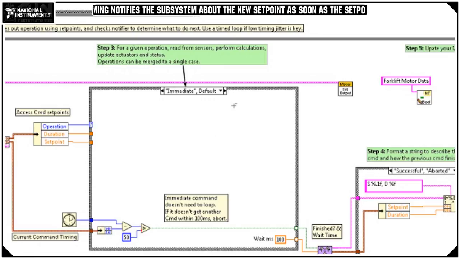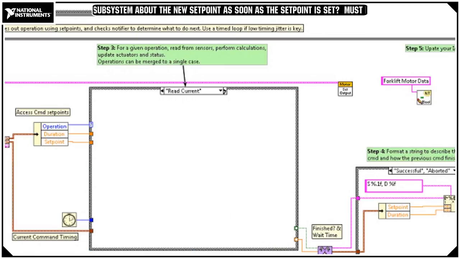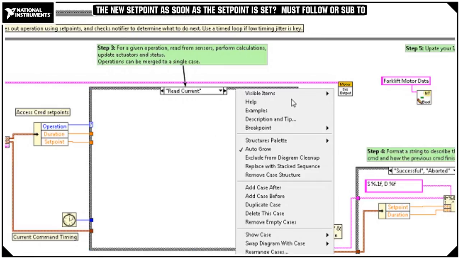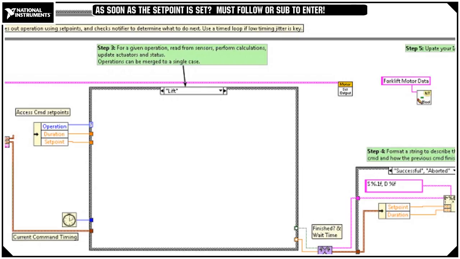One thing to note is that you typically don't need the read current case, so I usually go and delete that case because I don't want a command called read current. And when you're programming command and control, your run arrow up here will be broken for a little bit. That's normal. We have undefined outputs over here that we need to define before that run arrow will be solid again. It's also a nice indication that you've actually finished wiring everything because that run arrow will turn white.